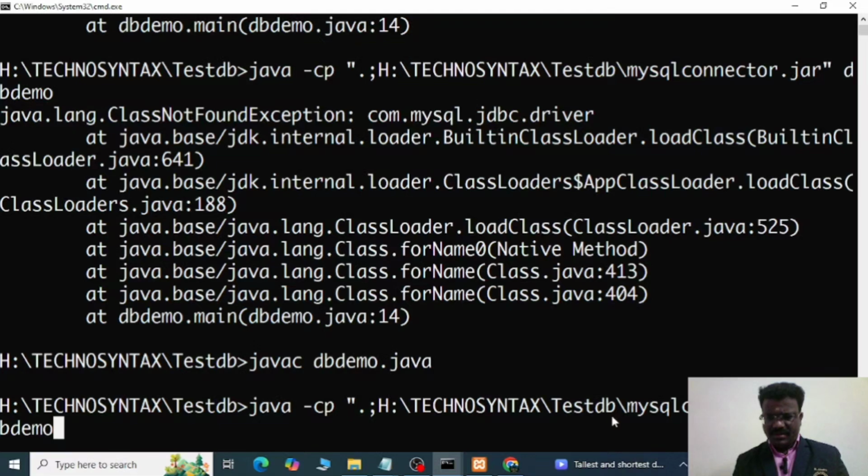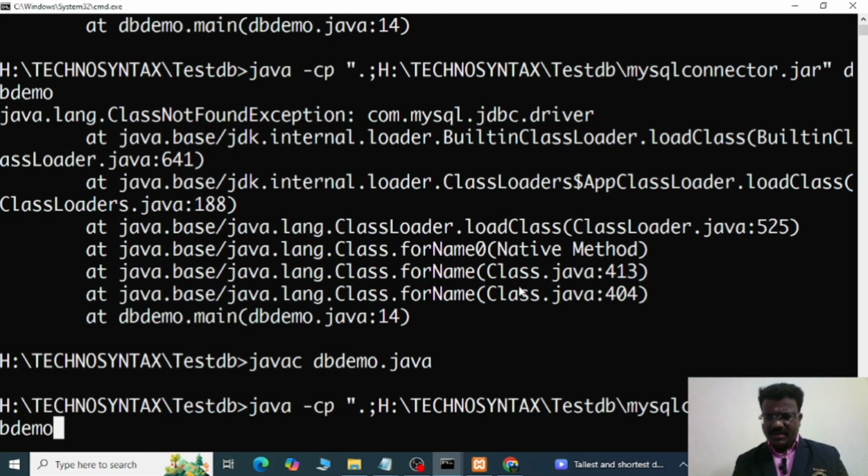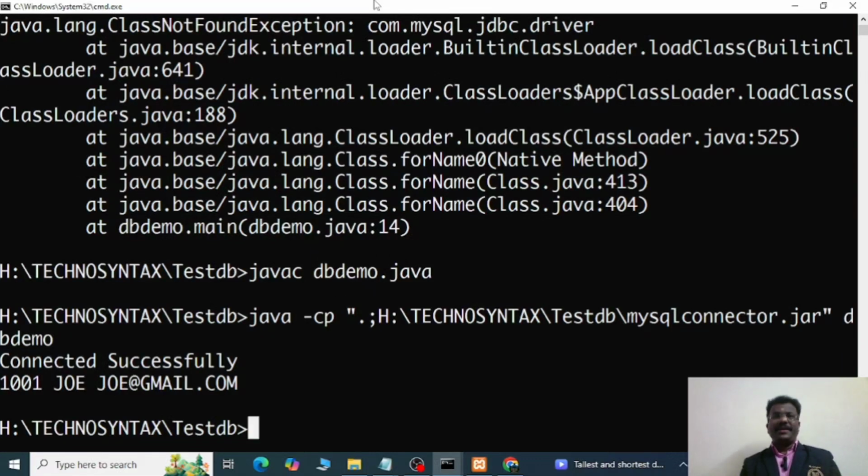TestDB, MySQL connector jar file, db demo. We go to the file location and check. Okay, test the syntax. Okay, MySQL connector jar file, right? Yeah, 100% it works.